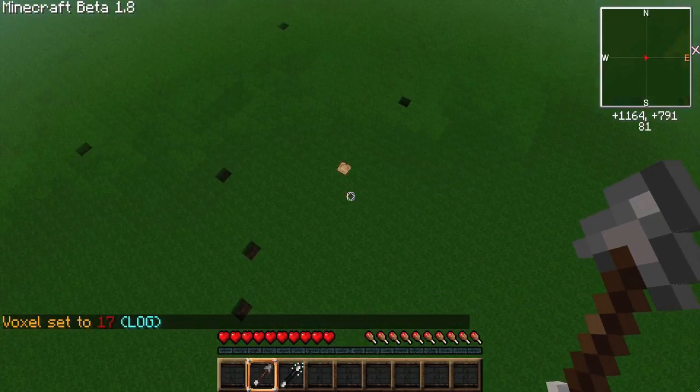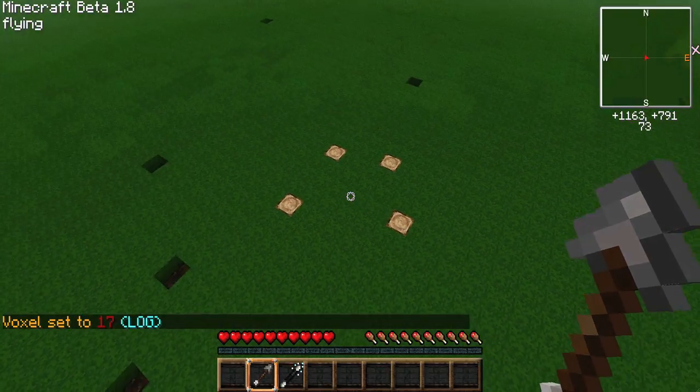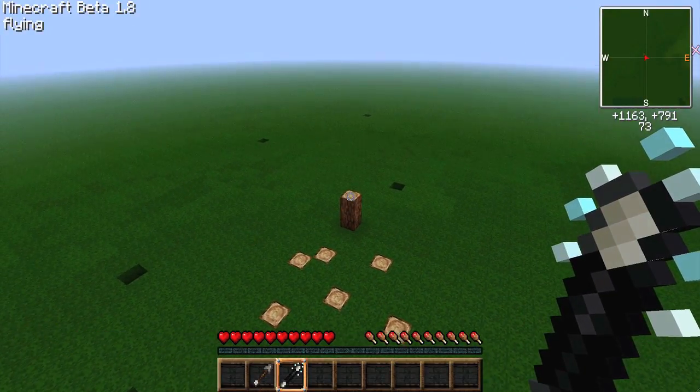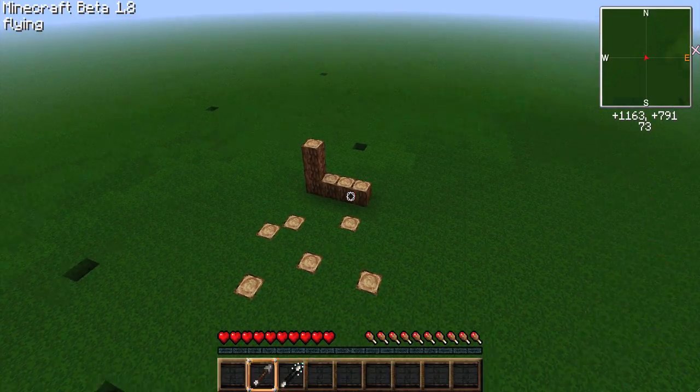If you were to change your block type to stone or wood, then the block would turn to stone or wood. To place a block, right-click the gunpowder. Note that the gunpowder does the opposite of whatever the arrow does. This will come in handy when we get to terraforming.